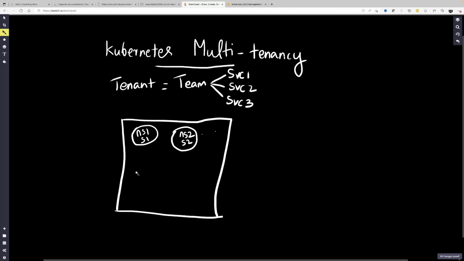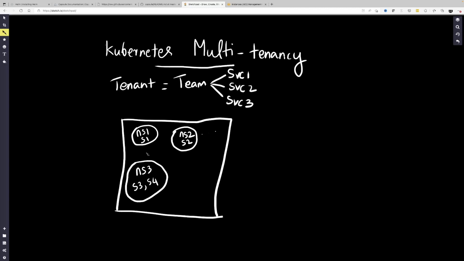Sometimes one namespace could have multiple services, right? S3, S4 and all. So this is all up to the architects in the company, how they want to design their application.